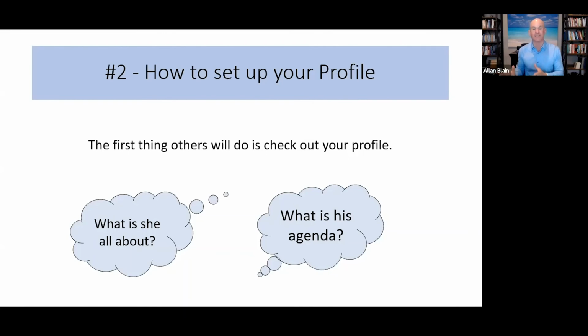And that moves us into the second part of this training, how to set up your profile. Now, I want you to be aware, if you're not already, the first thing people are going to do when you connect with them on, I'm going to keep talking about Facebook, but you can apply this to Instagram or any other platform, is look at your profile, and they're going to be judging, what is she all about? What is his agenda, right? And so our profile, like our online resume, is going to communicate something to our prospects. What does it communicate? That is the question we should ask ourselves.